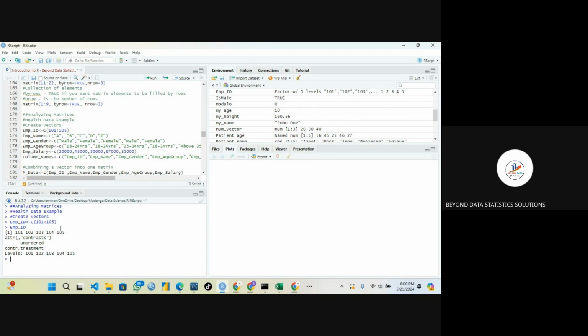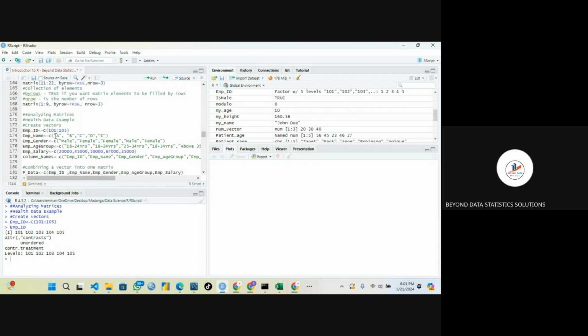These are the values that have been assigned, which is 101, 102, 103, 104, 105. Levels are just the unique values we have in our data. If we have repetition in our data, levels will still only be unique values. That's another discussion for another day.